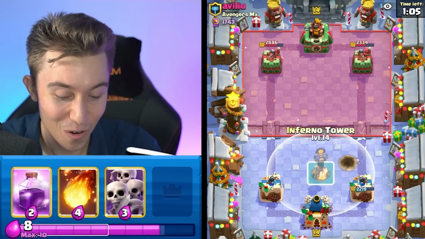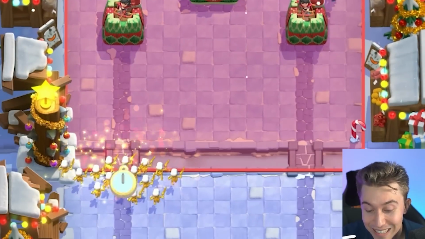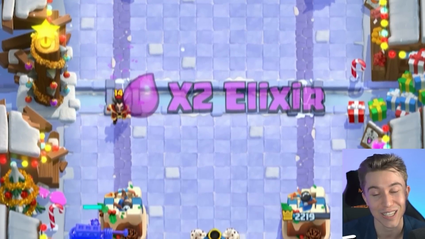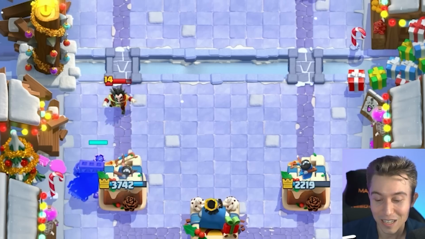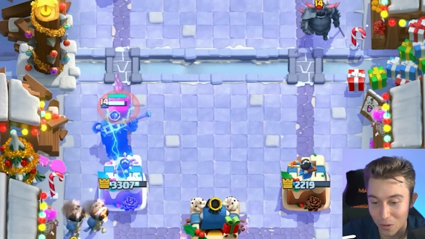This guy is going in for those mischievous arrows. Why do you have P.E.K.K.A? What? Are you kidding me right now? The homie has a random P.E.K.K.A with a giant skeleton. All right, this wacky adventure is something I'm about. We'll see what we can do. This is not going to be good, but we're going to roll with it.